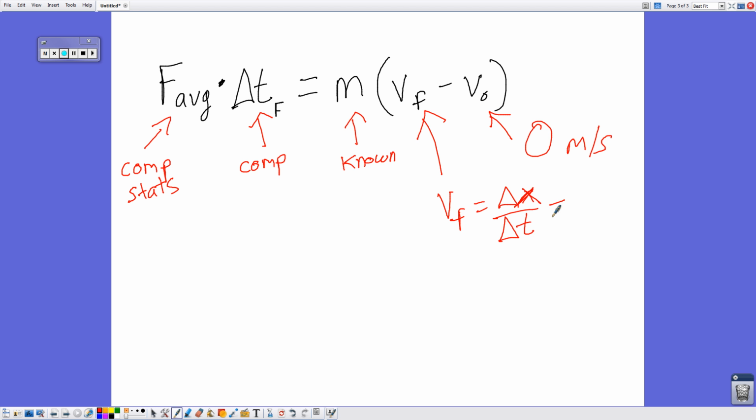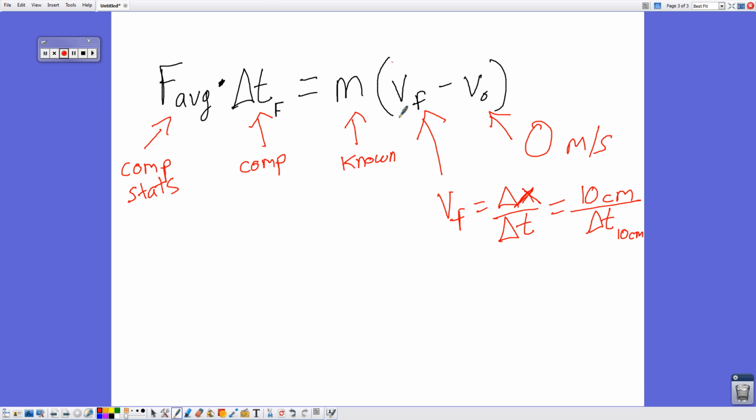Where this is 10 centimeters. Well, remember, I'm going to need to convert that to meters later. Over however many seconds it was. Delta t, and I'm going to write 10 centimeters so I can keep them straight. Alright, so a number from the computer, a number from the computer, a number that Mr. Sazla gives me, a number that I should be able to figure out, and an estimated number.